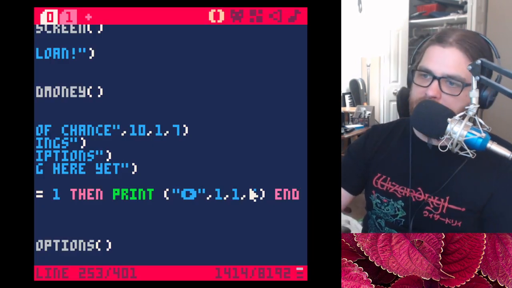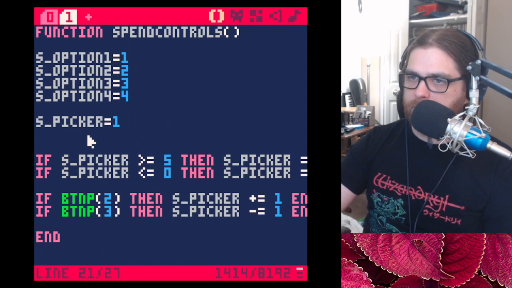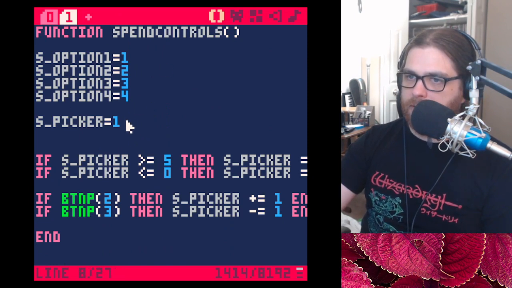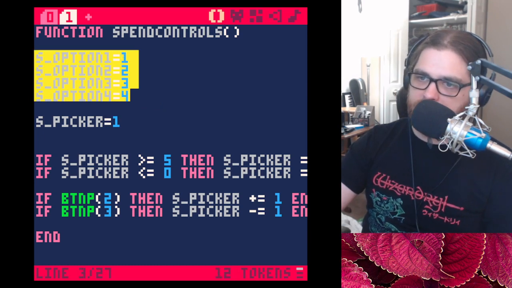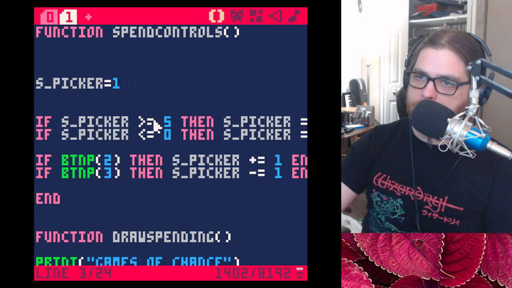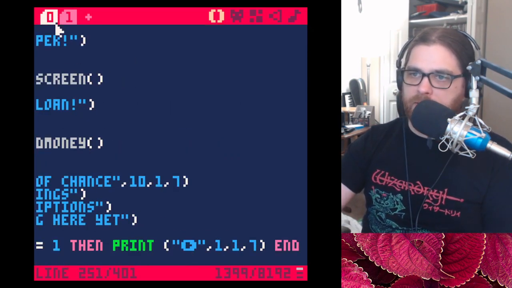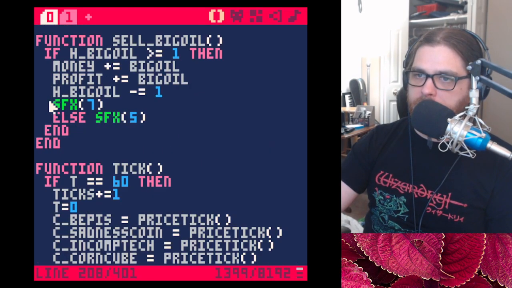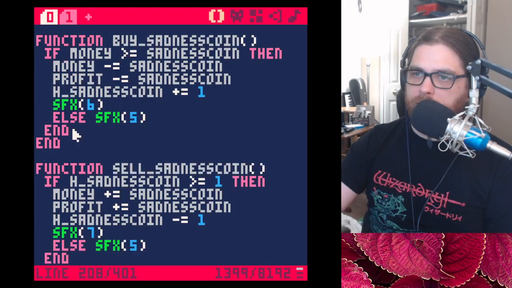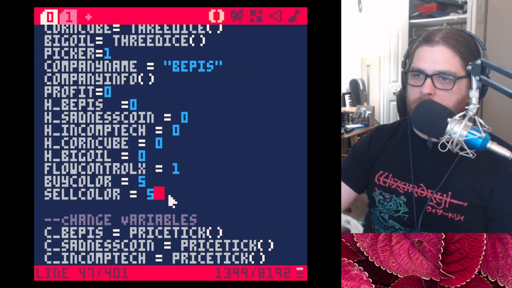Oh, I don't have that. The thing that runs the controls isn't being called anywhere. All right, so let's take these. I don't think I really need these. I don't think these do anything. Yeah, we can get rid of those. We just need to take out S picker and put that into an init, so that as soon as the game launches the S picker is given a value, right?